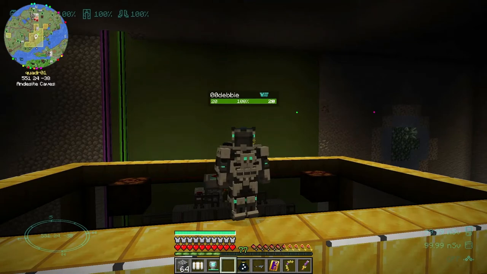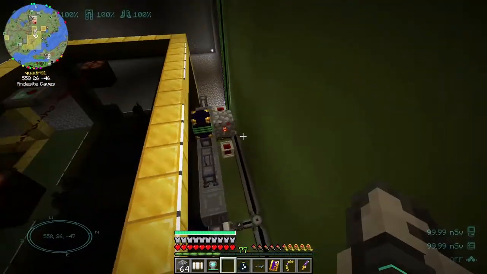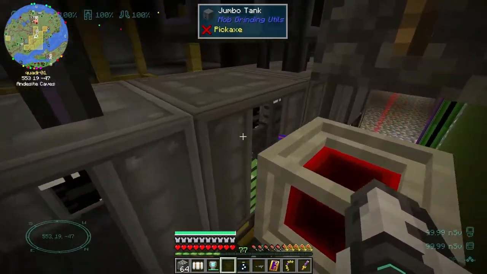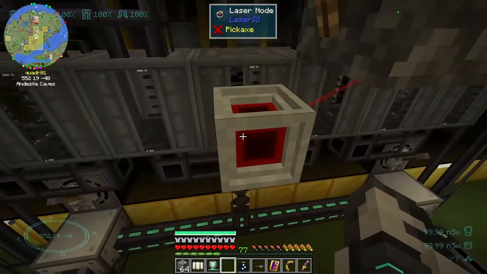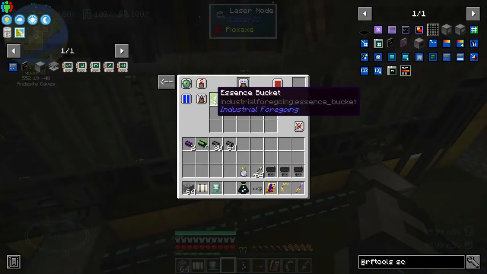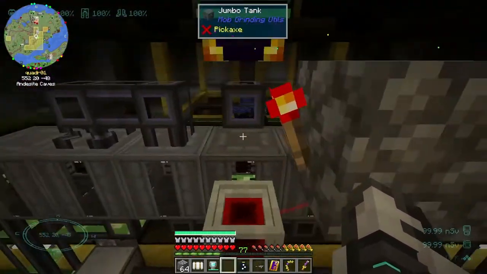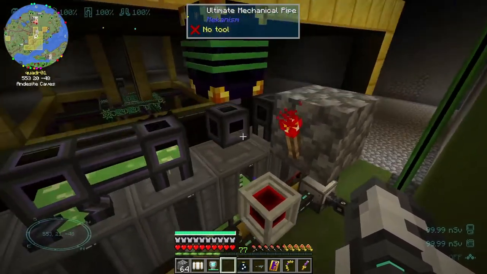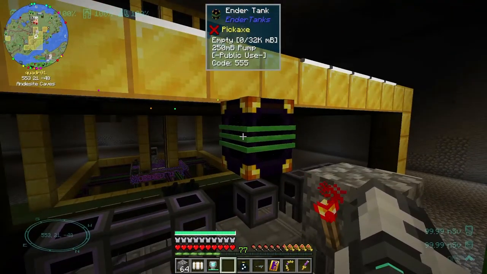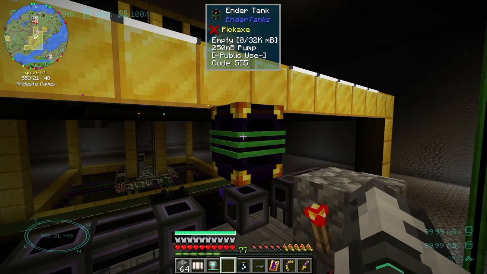I've been trying to figure out ways that I could battle this situation here. So what I've come up with is I put a sensor on this jumbo tank to read when the essence gets to 32 buckets like this. And once it does, it will send a redstone signal turning off this torch, which will then open this pipe to allow the essence to go through to our ender tank.